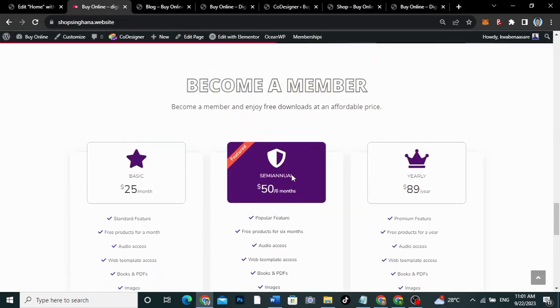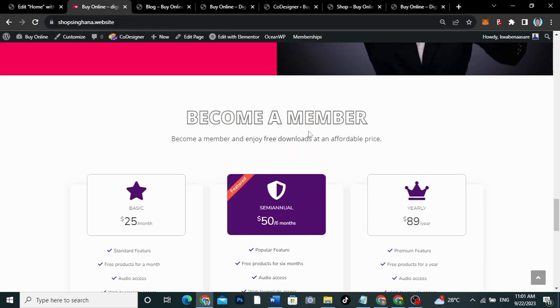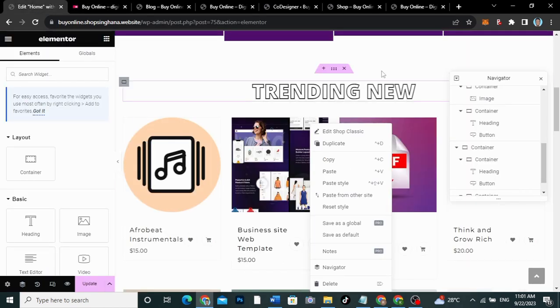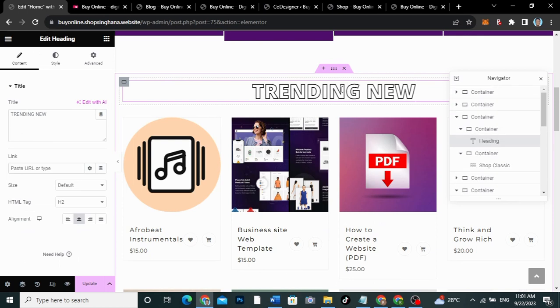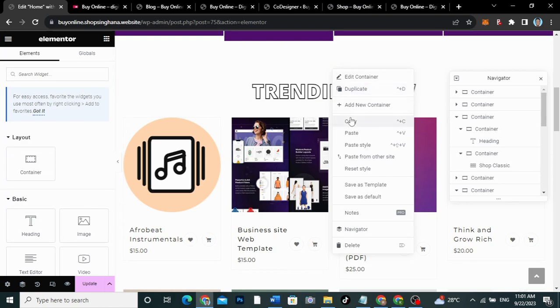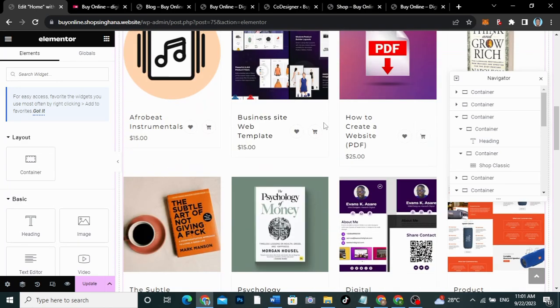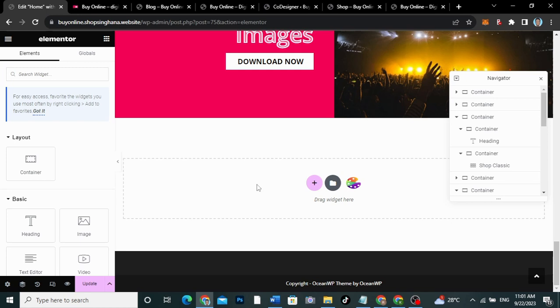Now the next one that we're going to do is become a member. With this one also, we want to use a pricing thing. So what I'm going to do is copy this whole container over here, and then come over here and paste it.